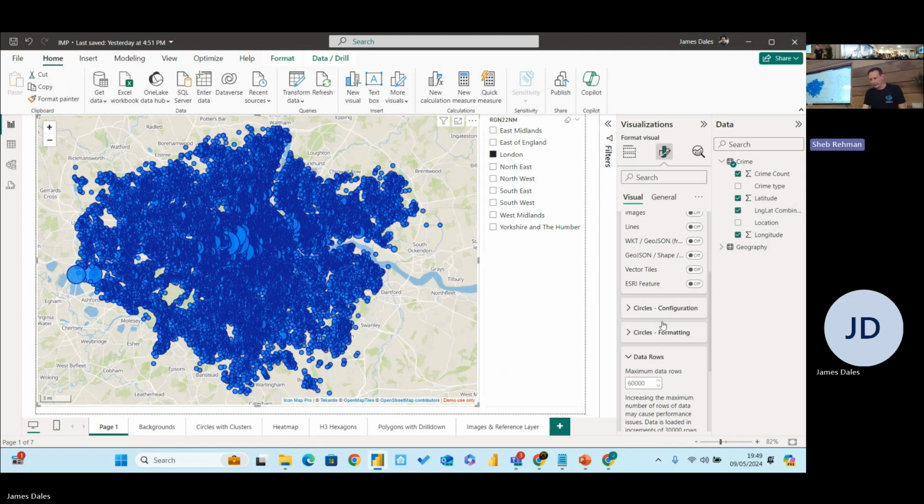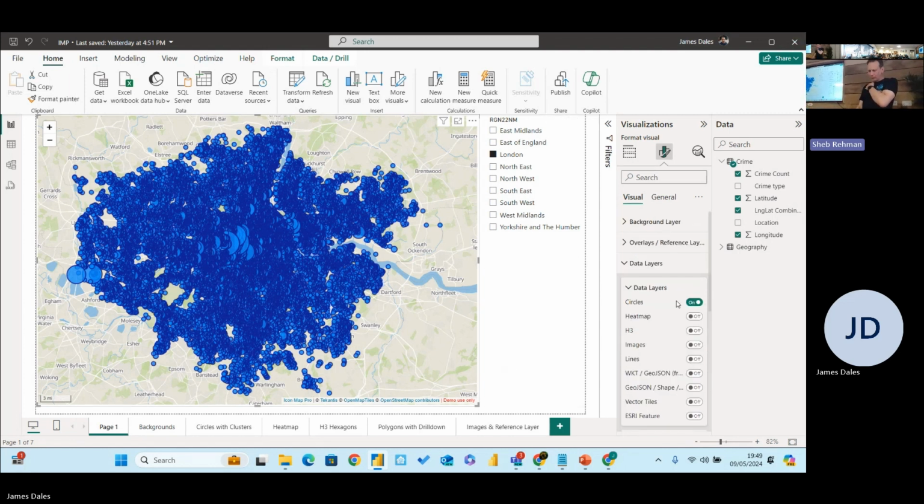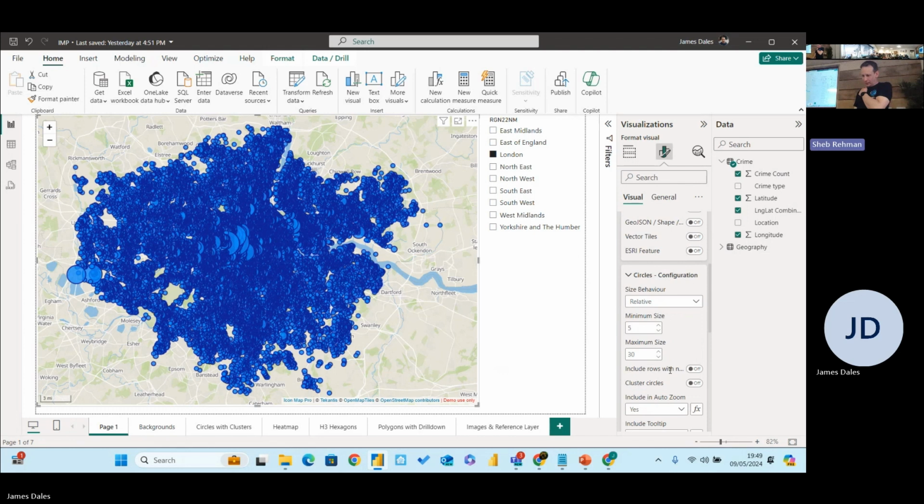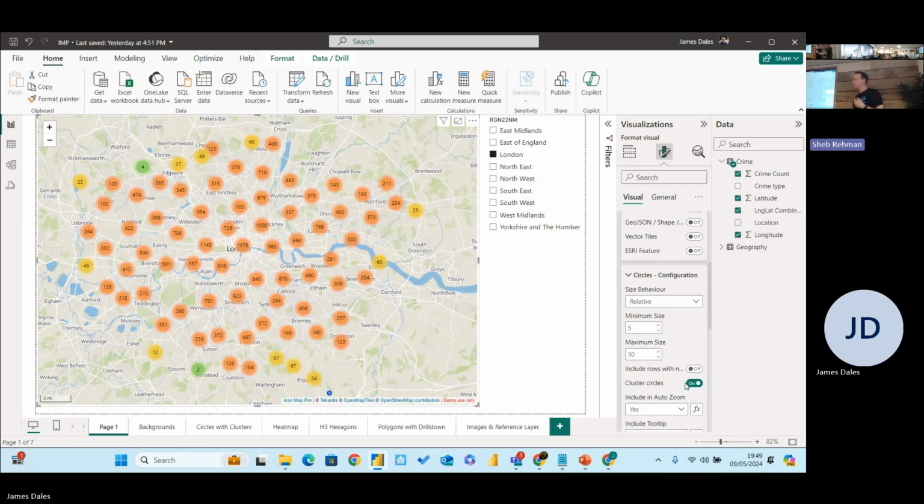And of course, when we've got lots of data like this and want to view it in different ways, well, we talked about clustering. Let's turn on clusters. I've added a little bit of extra formatting on the clusters, which you can see without changing the default size, by the way. But this one's got 2, like it had back on the Azure Maps visual, versus this one that's got 1,676, but they're different colors.